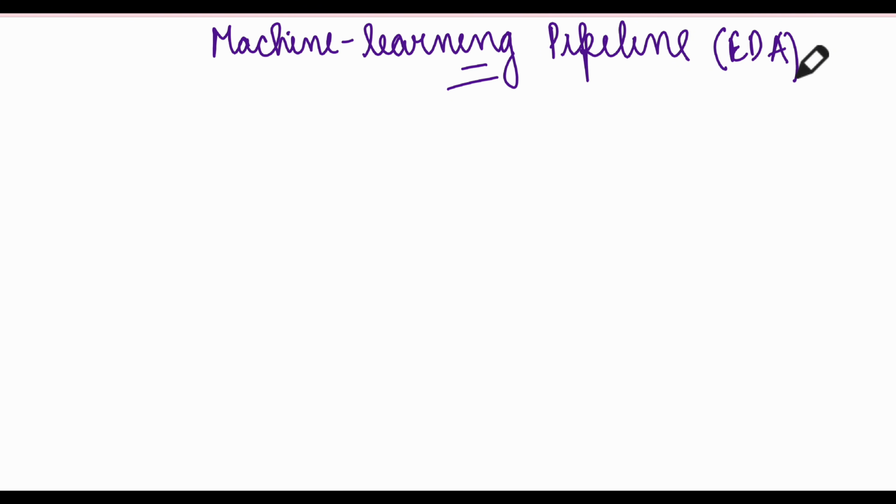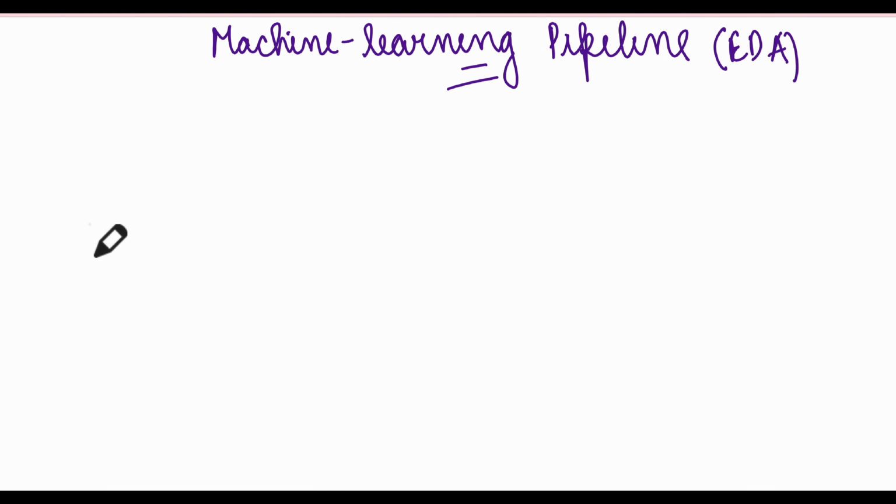Okay, so we'll start with the machine learning pipeline. You might be thinking that this is data analysis, so why am I talking about the machine learning pipeline? Because the eventual goal of any data related work goes from data collection to data analysis, and the end goal is generating a machine learning pipeline to develop insights, right? So we will go right from data collection towards the end till every process is completed, and we will divide it into various categories and sections and discuss them in detail.